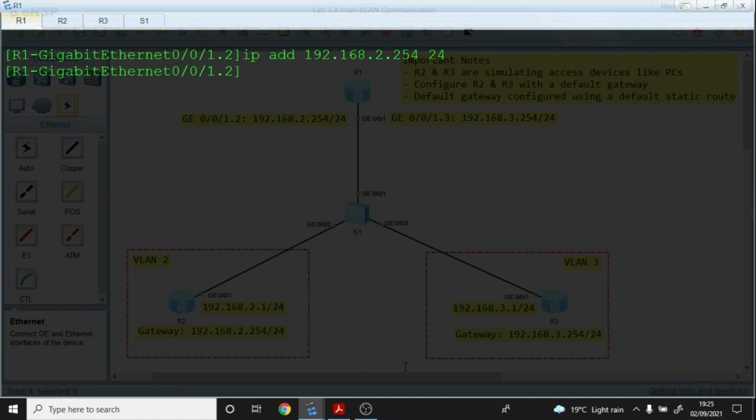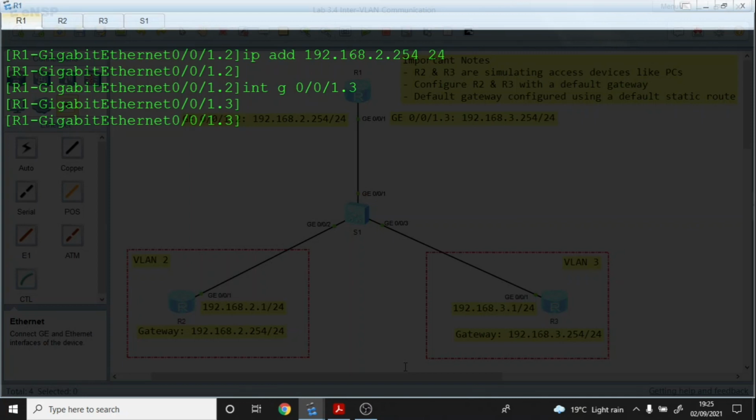The next thing you need to do is create the sub-interface 1.3. To do that, you can just do it from here: interface GigabitEthernet 0/0/1, then .3, like that. Then we can use the command .1q termination vid 3 for VLAN 3.